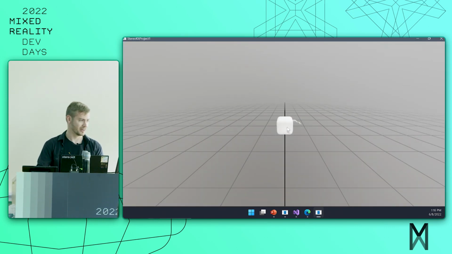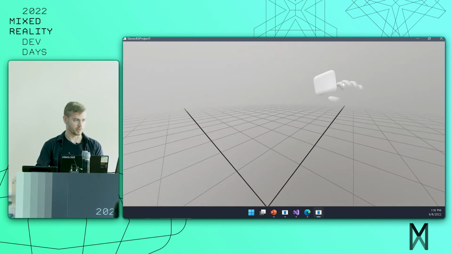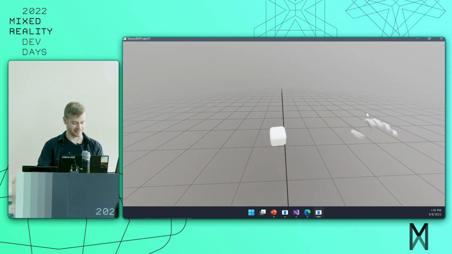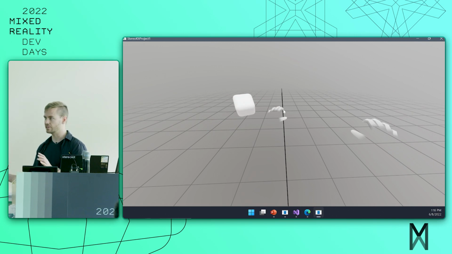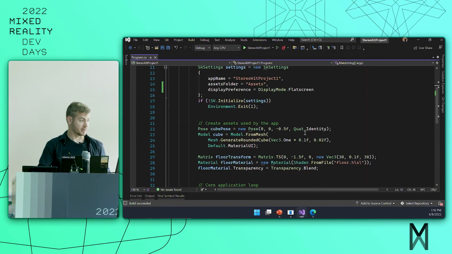You get a little cube here. You can grab this cube and wave it around. The simulator lets you move around in this as well, to simulate a head thing. And I can put in my second hand here, do stuff like that. So this gives you a nice little environment to work with and something to grab and just mess with. So I thought that was worth sticking in a little bit of the extra code here.